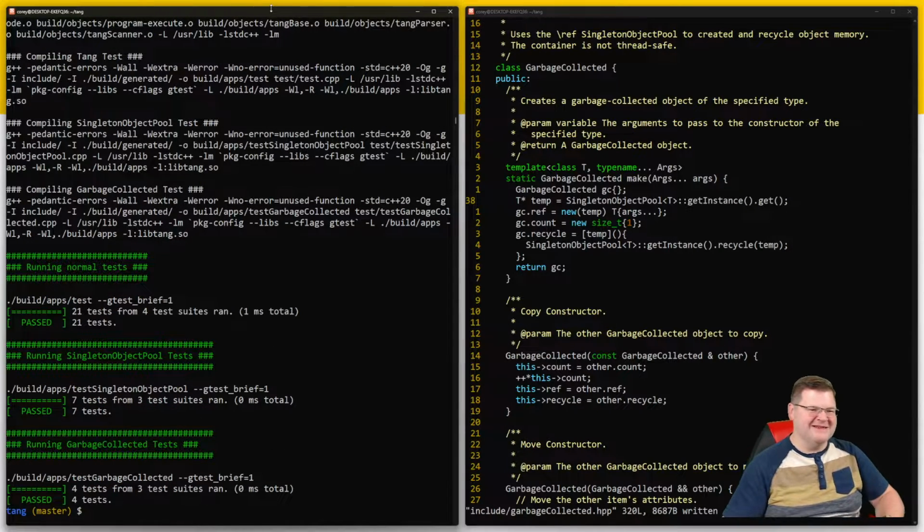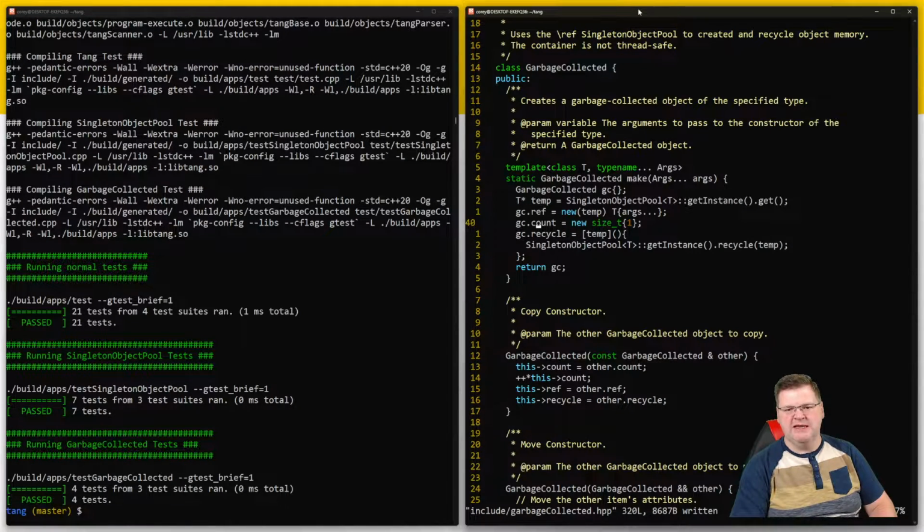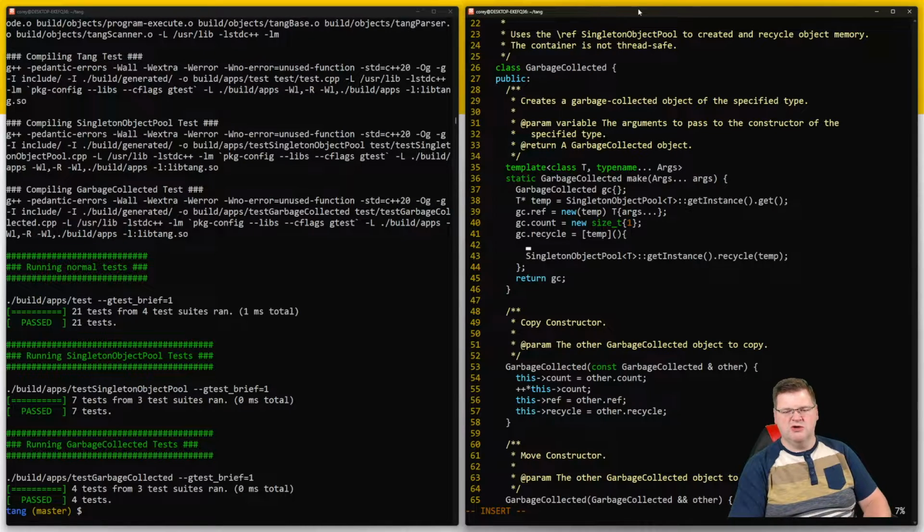Okay, compiles and tests run, nothing's died. That's always a good thing. All right, so if temp is this pointer to T and we're passing it in through the closure here, and we're recycling it there, we need to call the destructor.